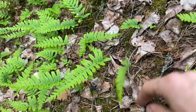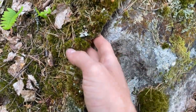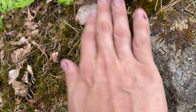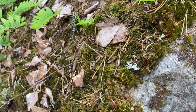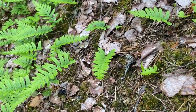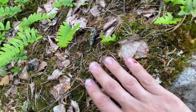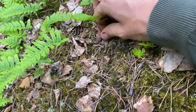Because it grows on rocks, it's like a mat laying on it, you see? Moss doesn't have roots, so it just lays on there. Very delicate, beautiful little plant that I can make a whole video about. I just read a whole book about moss, and it's a sidetrack again, let's not do this.